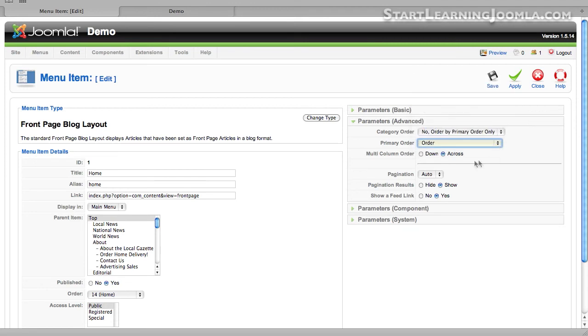Multi-column order simply lets us choose if we want articles to appear down or across. If it's set to down, articles will display in order first in the left column from the top of the column down to the bottom before moving back up to the top for the next column. This is often a good layout if you have a few tall columns and intro text that varies in length. It's good to experiment with this to see which way seems to read best to you.